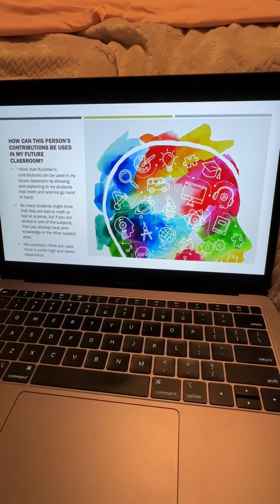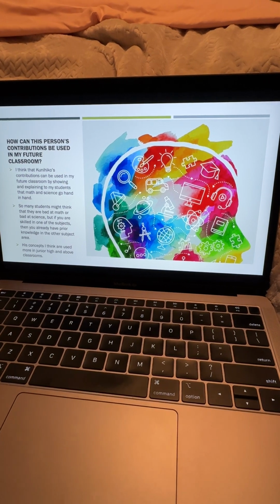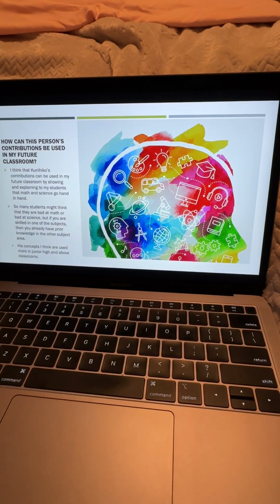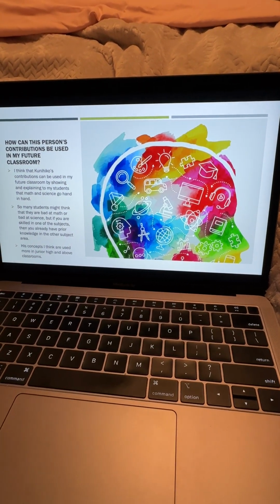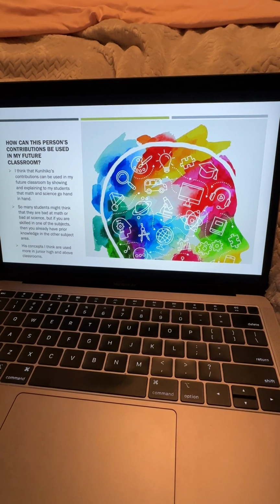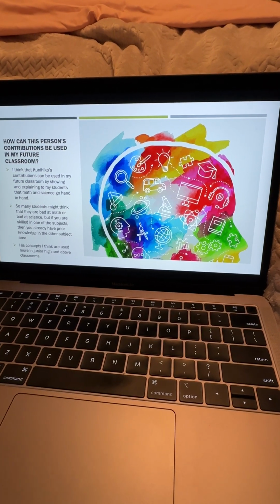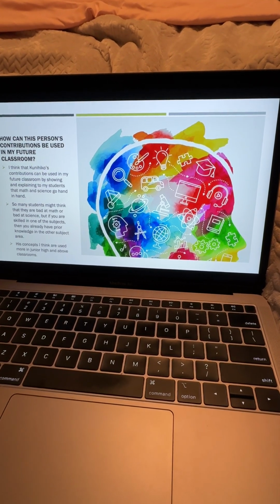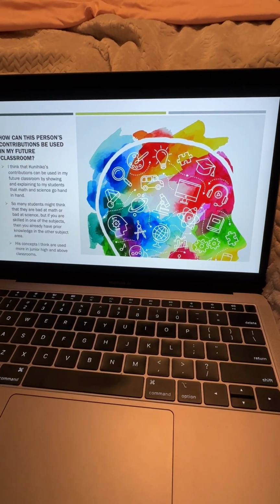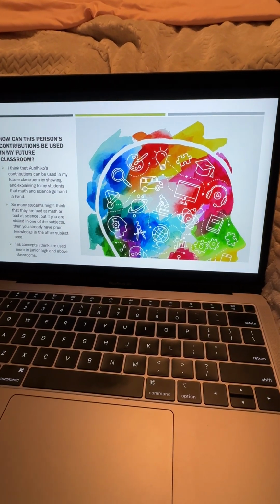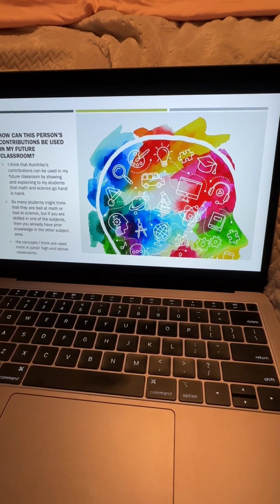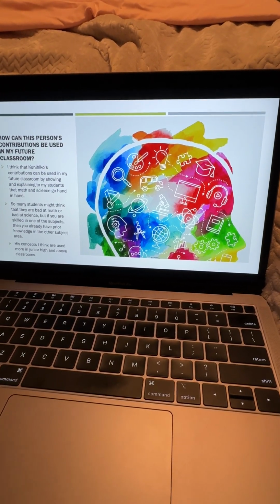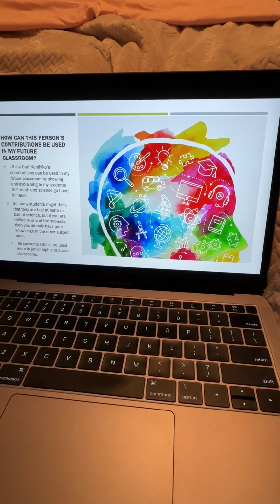So many students might think that they are bad at either math or science. I've noticed that those are the two subject fields in school that a lot of kids say they struggle in the most. But if they're skilled in one of the subjects, like say they're good in math but they don't think they're good in science, or the other way around, they already have so much prior knowledge in that subject area that they don't even know about. I've always been told that math and science go hand in hand, and actually studying education and being in the classroom, you do see that firsthand.